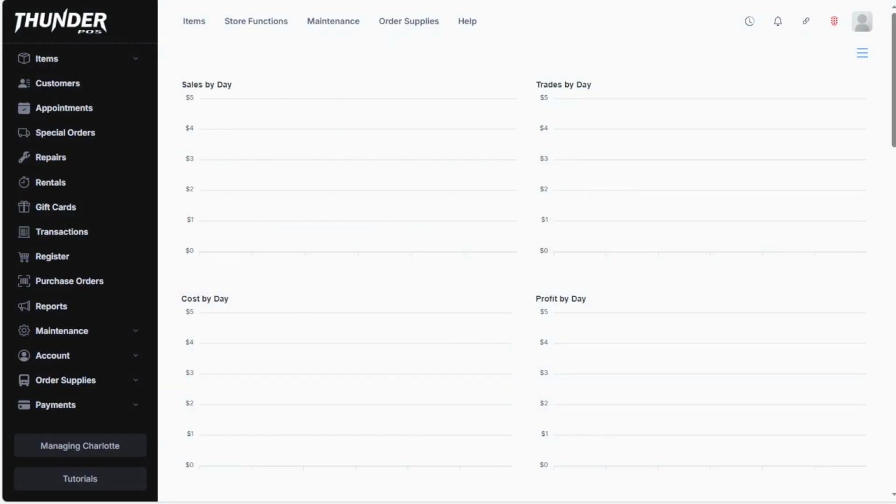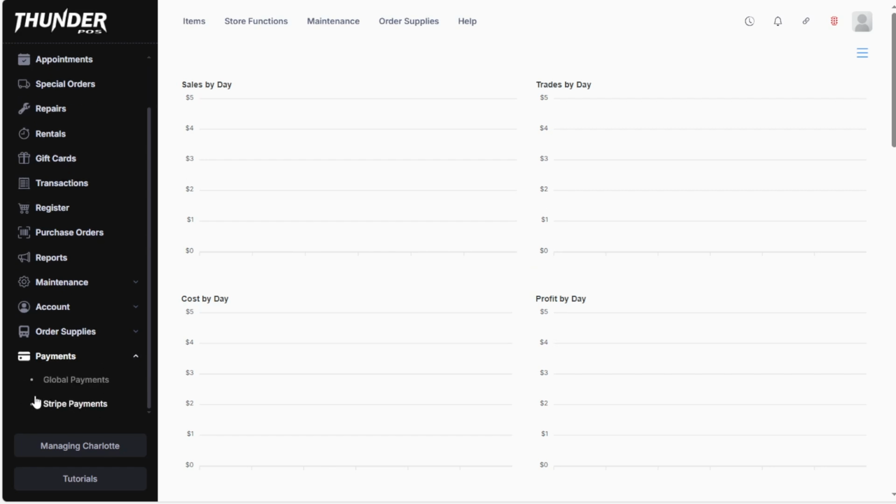If we flip over to our back office here, we're actually in here with an enterprise system, but it's going to be very similar for any of them. Signing up for Stripe is very simple, and linking it to your account here can be done in either the back office or in Windows. In Windows, it's done through the settings screen, and I'm going to include a clip on the end of this video showing that. But here in the back office, you just go down to Payments here, and then you'll click the link that says Stripe Payments.